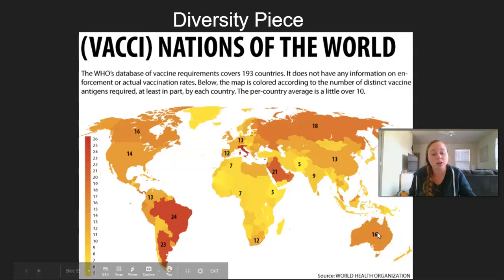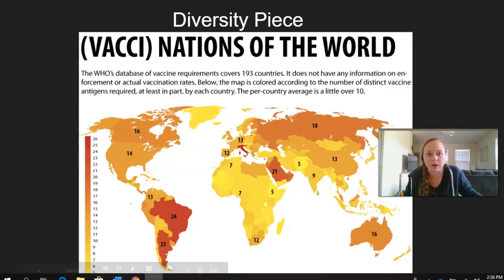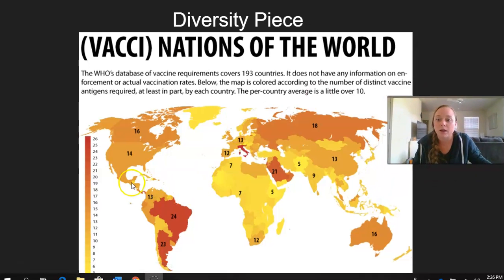So it just depends on where you are in the world and how likely you are to be exposed or to be around something that could give you that disease, or how likely you would be to catch that disease. So an example of a vaccination that a lot of people here get would be the vaccination for the measles. Also a vaccination for the flu. So those things help your body and your immune system fight so that you don't get that disease, or so you don't get as sick from that disease.